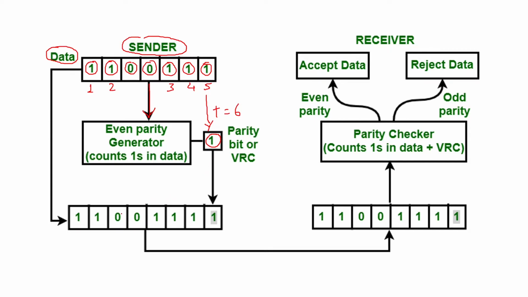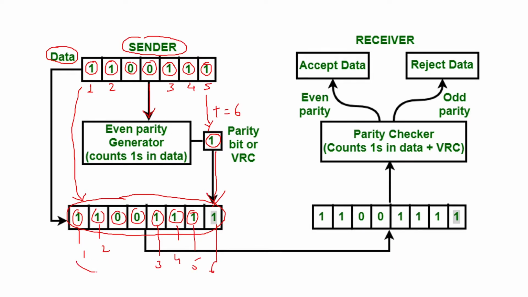So ultimately what we are going to send is the data 11001111, the same data we are seeing here, and then this one is an extra bit which will be added by the even parity generator, so that the number of ones in the complete code word will be even. If you check here, this is the first one, second, third, fourth, fifth, and the parity bit will be the sixth one, so it has even parity. There are 6 logic ones in the code which is going to be transmitted to the receiver. It will have 6 logic ones, so it is even parity.